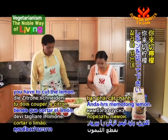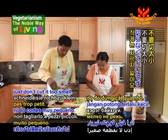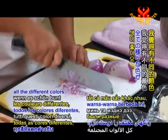Now you have to cut the lemon. But the lemon, we have to squeeze it, so just don't cut it too small. Oh, you want to just cut it in half? Yeah. Okay. Well, I like all the different colors, you know? Really nice.